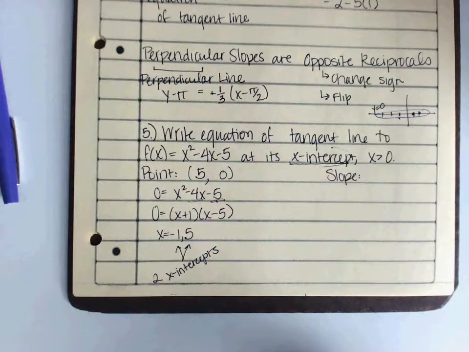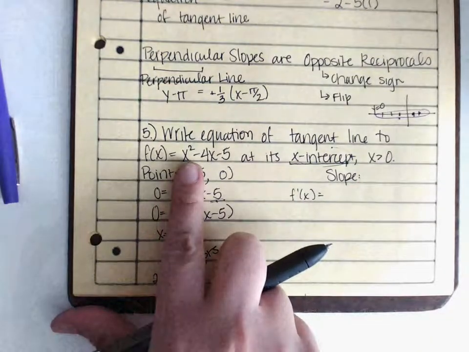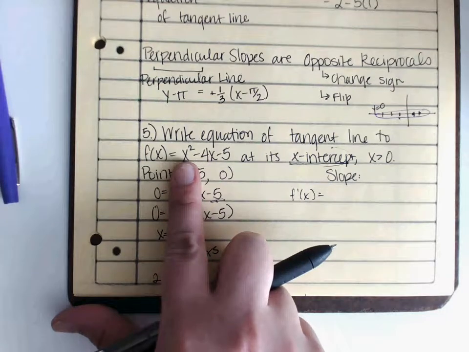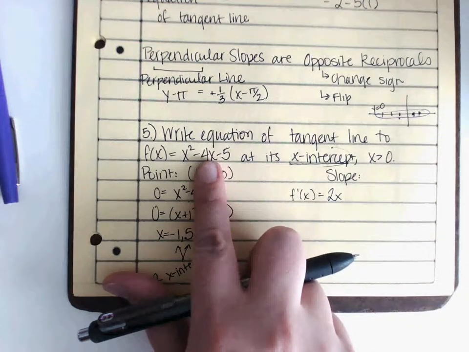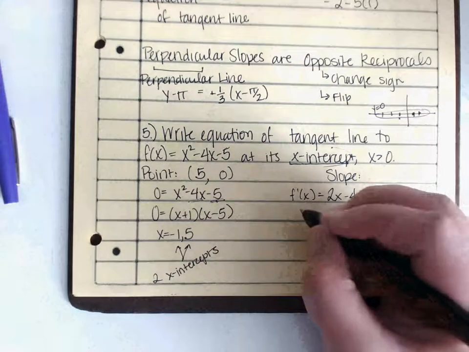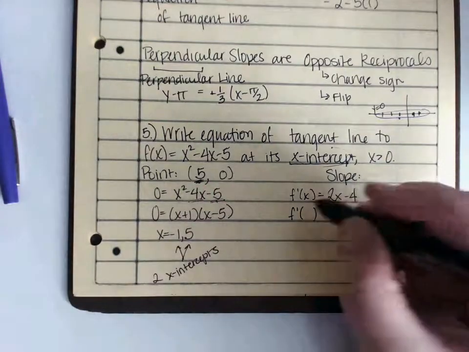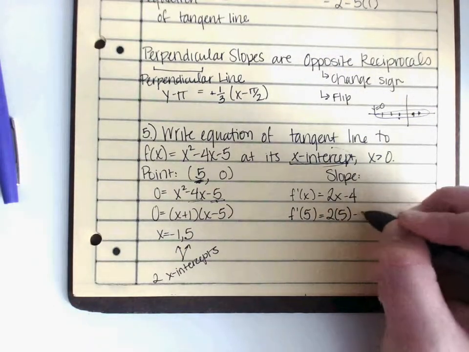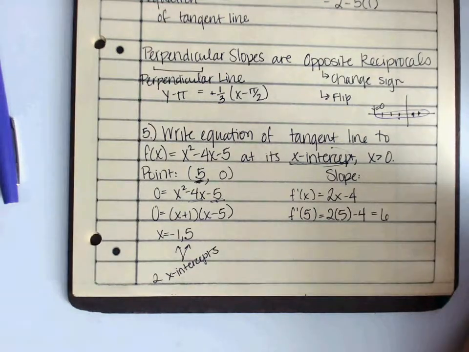Now I'm ready to find the slope. So remember, the first step to finding your slope is to take your function and take its derivative. So I want f prime of x equal to, then I'm looking at this guy right here, we're taking the derivative. What's the derivative of x squared? Derivative of x squared is 2x. Derivative of minus 4x is just a minus 4. Then the derivative of minus 5, that's a constant, so it's 0. Then remember that when I want f prime at a number, I'm always plugging in the x. So we already got our 5, that's what we're going to plug in over here. So 2 times 5 minus 4, 2 times 5 is 10, 10 minus 4 is 6. So what that tells me is that my slope is going to be 6.